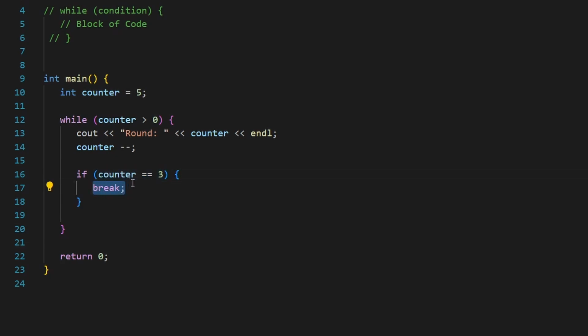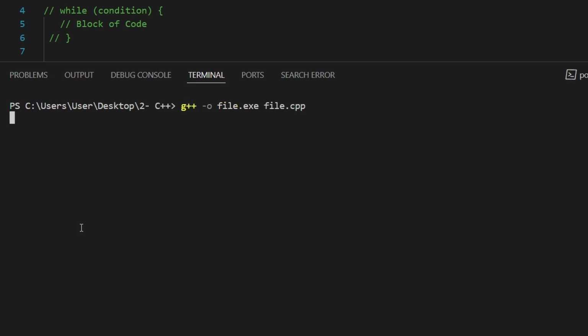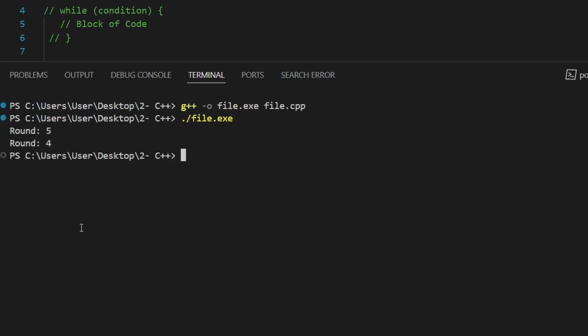And so what it means is that it tells the compiler to exit out of the loop. So to break off the loop or stop the loop, for example. What will happen? It will get out of the loop and continue the flow normally. Let us see it, okay? So I'm going to compile and then launch. As you can see, around 5 and then 4 and stop.